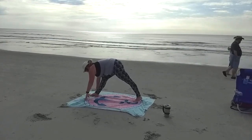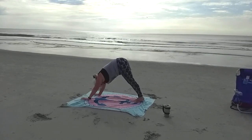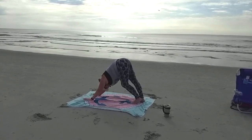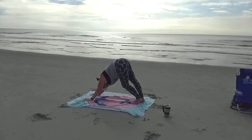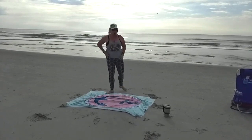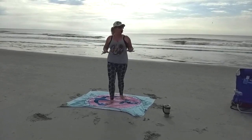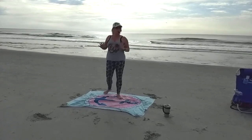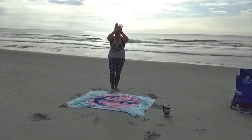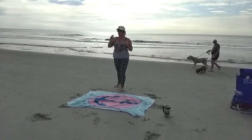Press up to the fingertips. Step back, downward facing dog. Pedal the feet. Spread the fingers wide. Fingers spread wide. Even pressure through the palms, pressing into the earth and pressing the torso back toward the thighs. Think about the tailbone lifting just a little bit more. So the tailbone lifts up toward the sky as you press back, creating that beautiful inverted V shape.